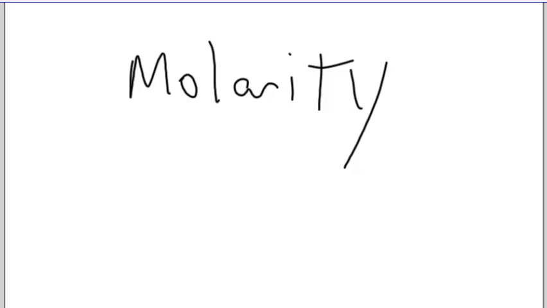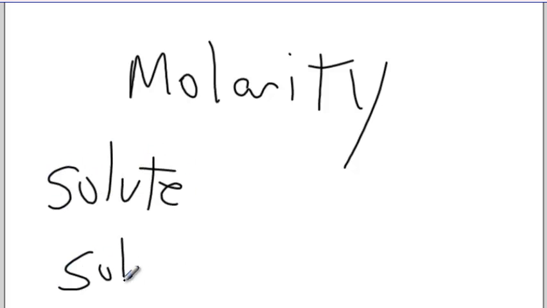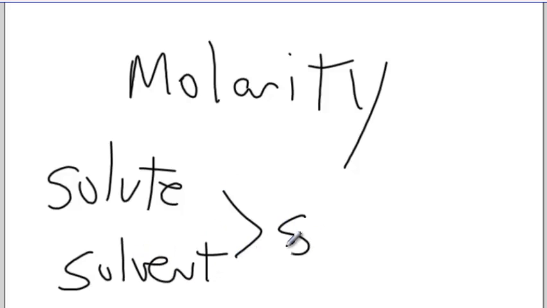This video is about a concentration unit called molarity. Essentially, we're talking about how much solid is dissolved in a certain amount of solvent. Remember, it's the solute that gets dissolved in the solvent to make a solution. So the solute is the solid, the solvent is the liquid, usually. Could be a solid and a solid, or a liquid and a liquid, but for the most part, solid, liquid. And for the most part, we're talking an aqueous solution, a solution where the solvent is water.